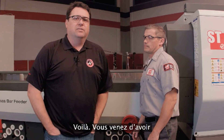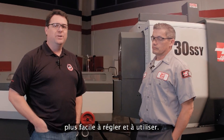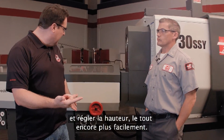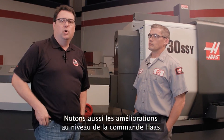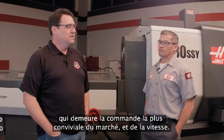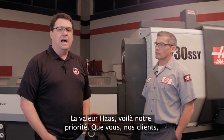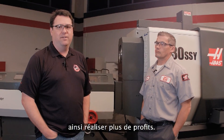So, there you have it — an early look at the new Haas bar feeder, really focusing on Haas value. Bringing you an easier to set up and use machine: a roll-away feature to make liner changeover even easier, easier access to the liner storage, easier height adjustment, more improvements in the Haas control that still make it the easiest to set up and operate — and speed. The speed of loading that bar, moving it, retracting it out of the way — faster than any of our previous versions. Haas value — that's what we're focusing on for you, the customer, to help you make parts faster so you can make money faster.